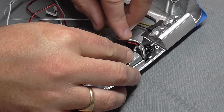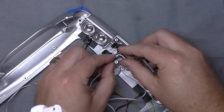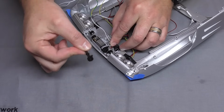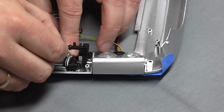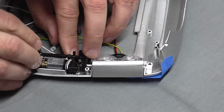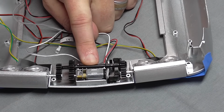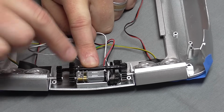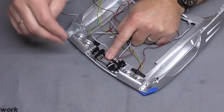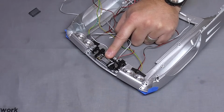We want all of these wires to be coming out this side here, but I don't want them to be impeding the switch. Because I'm going to be taking this section here and I'm going to be dropping this into place on both of these sides. So now that fits perfectly in there like that. So when this turns, lights will be able to go up and down, and these latches are going to be activating the switch limiters there. But the way they've got it engaged is so that it's actually activated this front switch first.